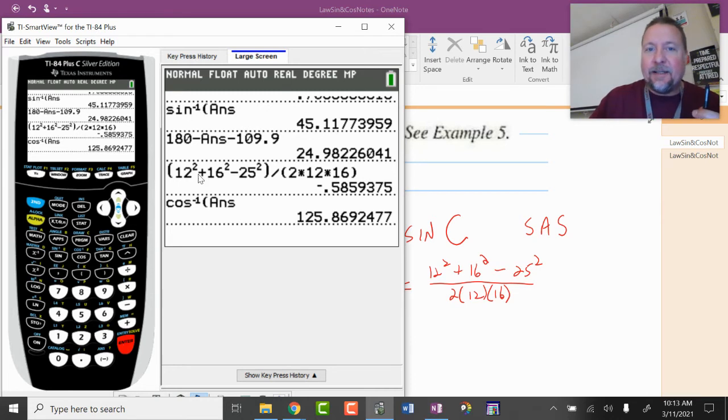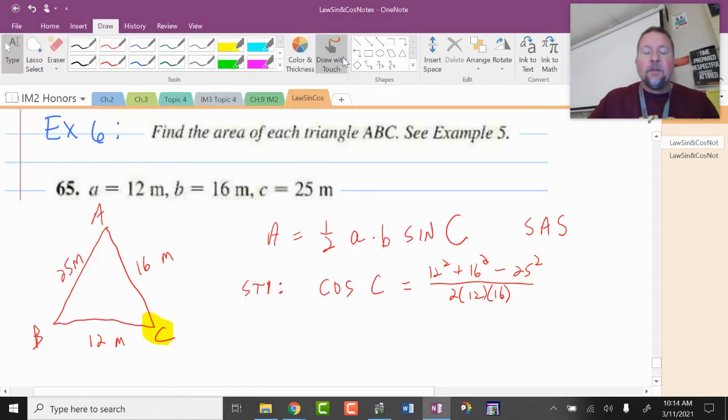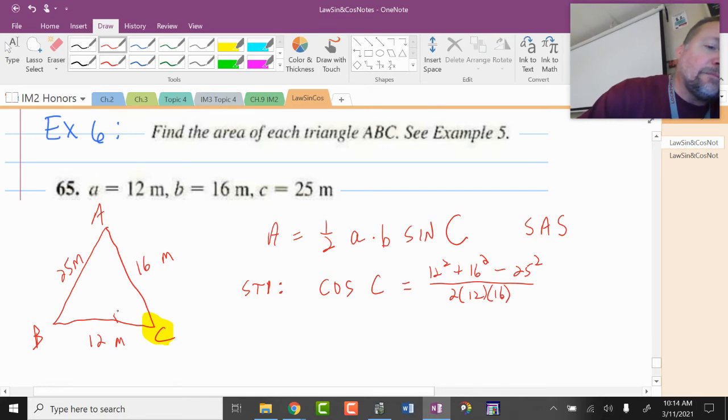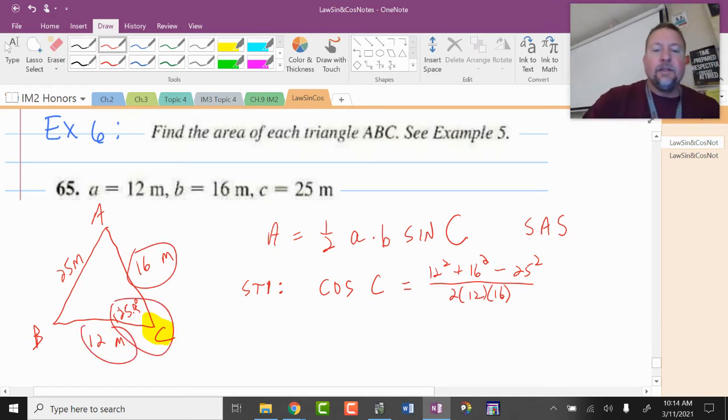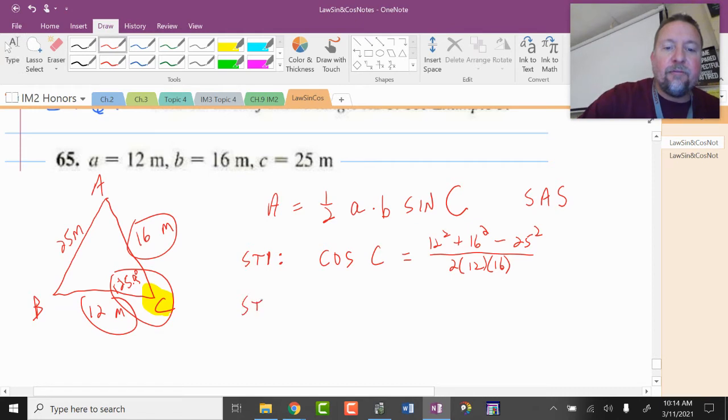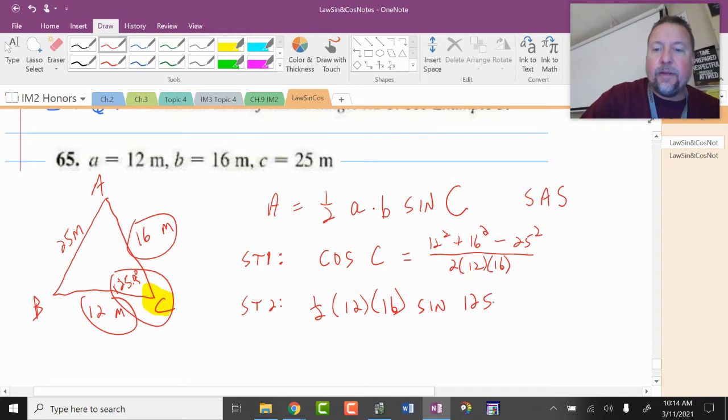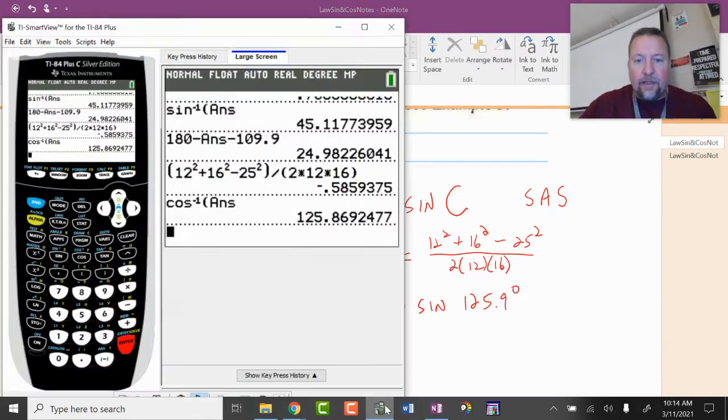Got an obtuse angle, like I said. You're going to save this on your calculator. That's 125.9. So if you want to stick with the formula we gave you on Monday, you're good to go now. Step 2 is to find the area using that formula I have up there. So 1/2 times 12 times 16 times the sine of 125.9 degrees gives me the area. That's what A equals. We'll go to the calculator, and make sure again you're in degrees.